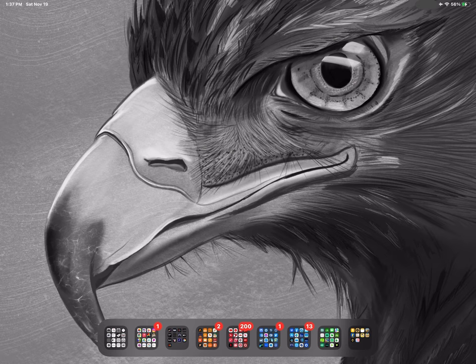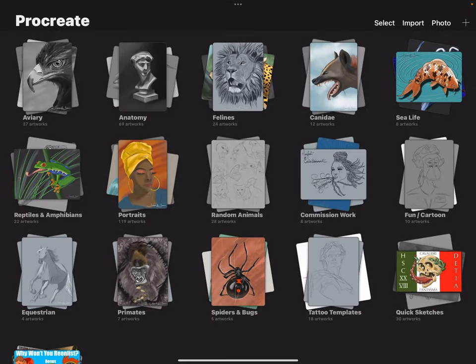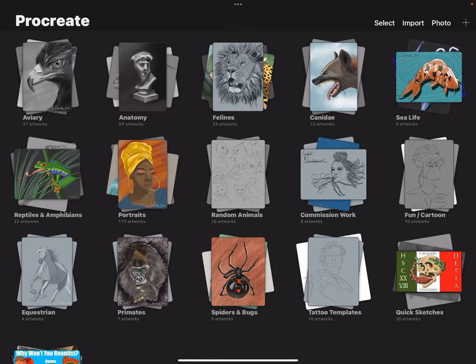You will kind of see it real fast. But first things first, let's go ahead and open up the app Procreate. I believe the current version is 5.2.9. Yeah, so there it is right here. I delete all of my initial stuff. That's just me. But let's just talk about some of the things.